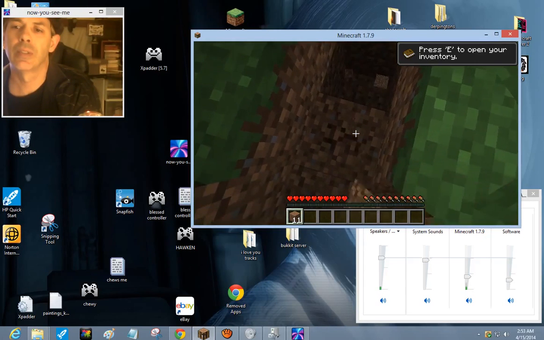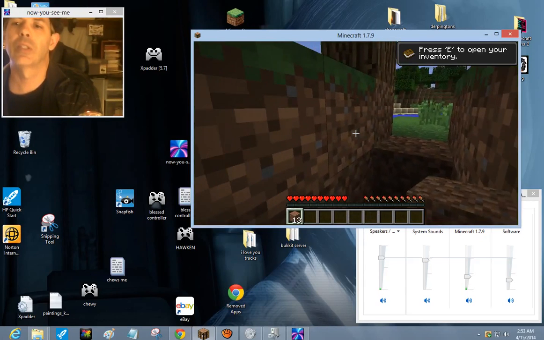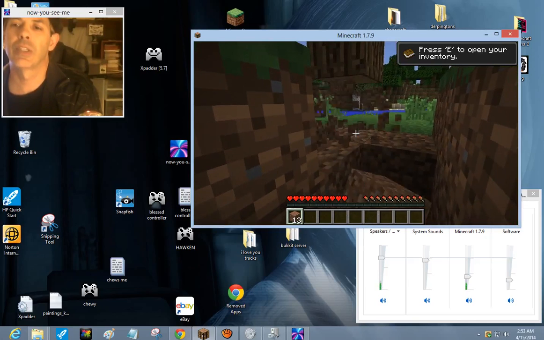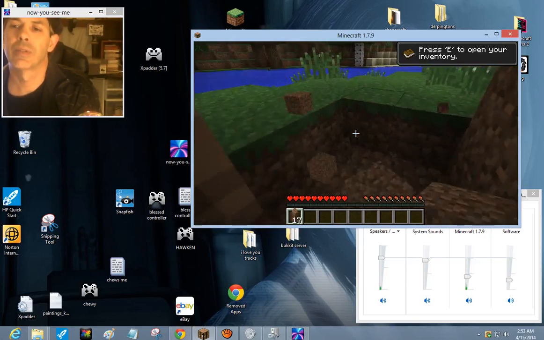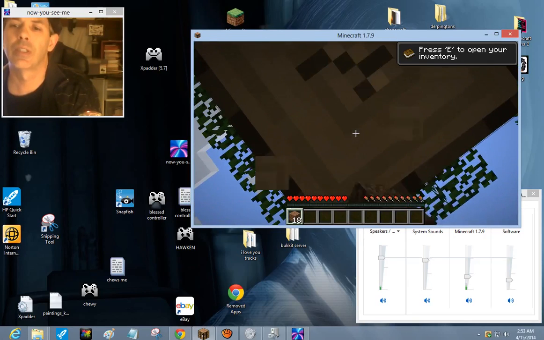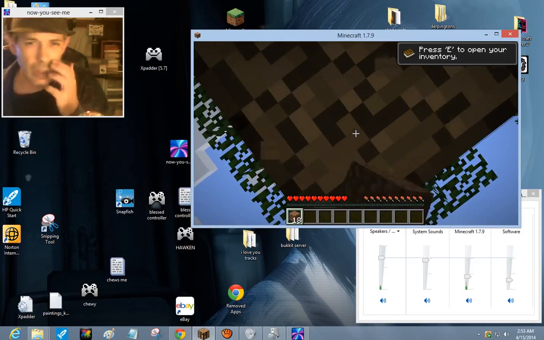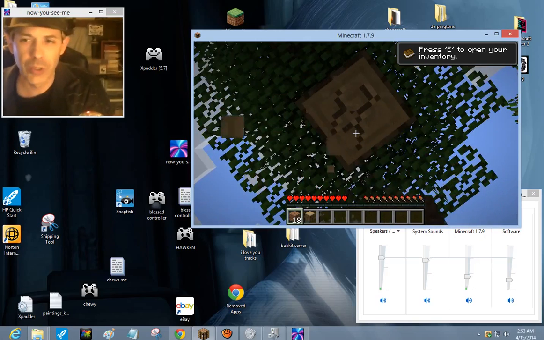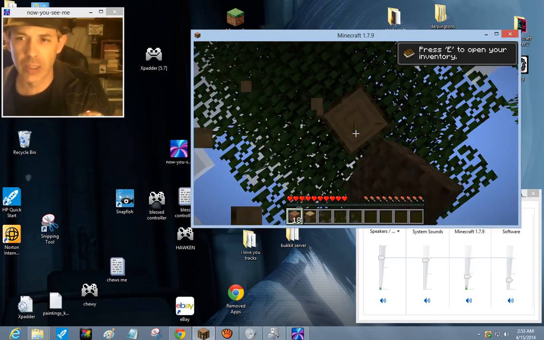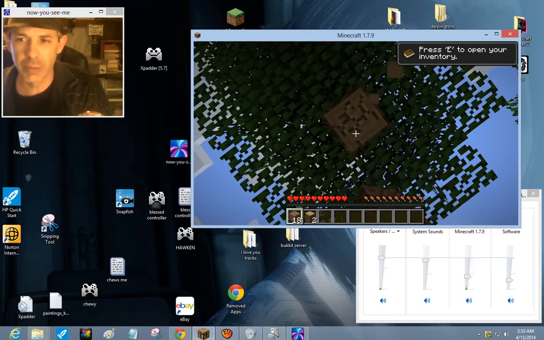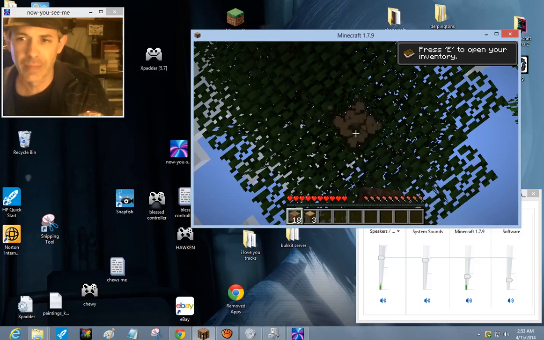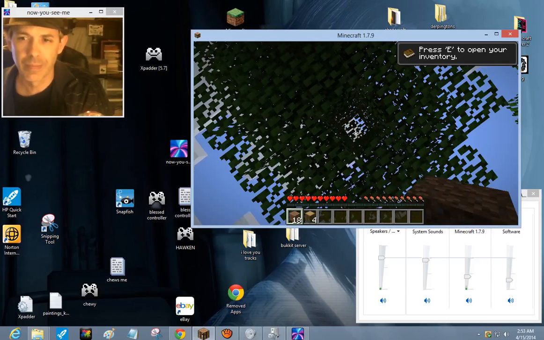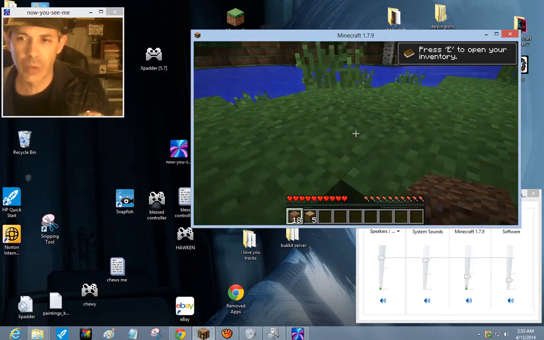And let's go down a little bit so we can get under the tree. And we can do this to get all that wood. But we're also going to dig us a little hole into the ground so we can go build stuff and not be bothered by anything. Alright, so there you have that.